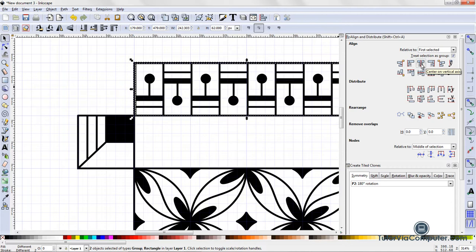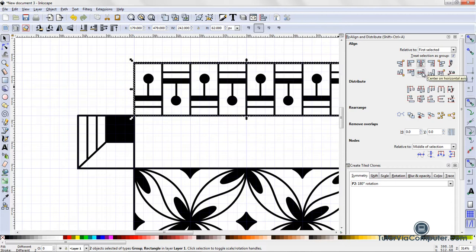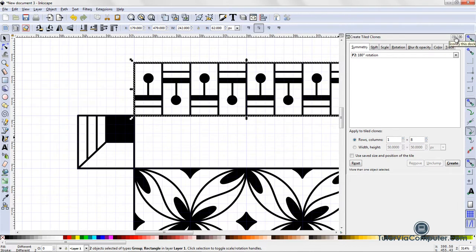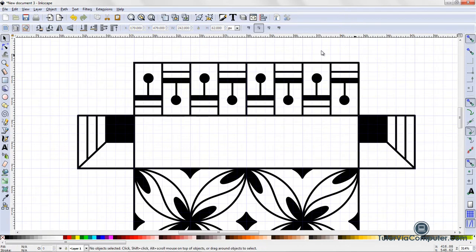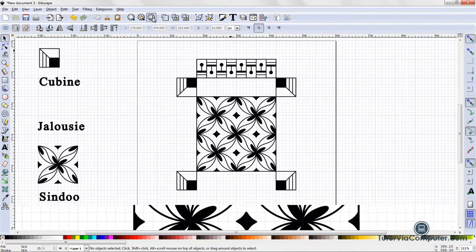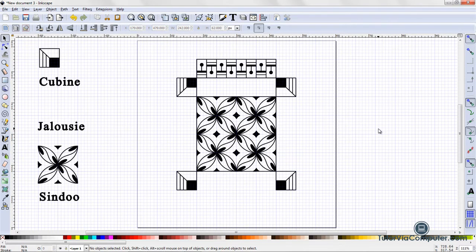So I'll click to center on the vertical axis and click to center on the horizontal axis. It's right in the middle. That's what I want. So we'll just close these out for now and zoom to fit in the window.